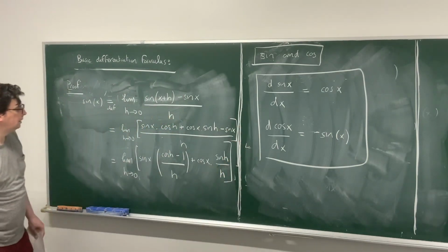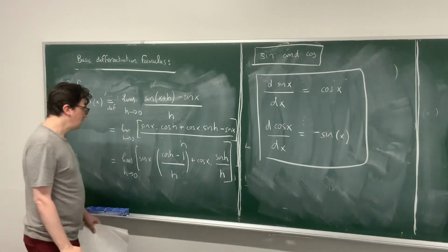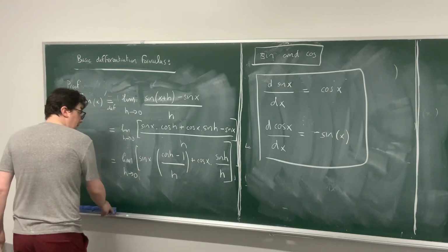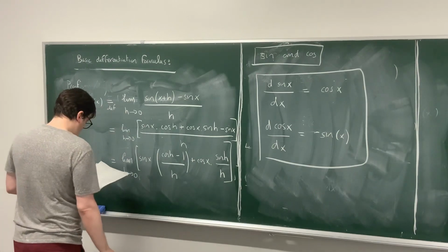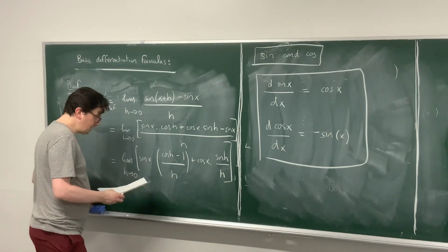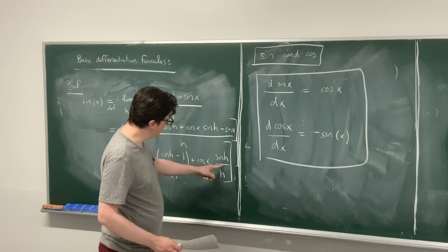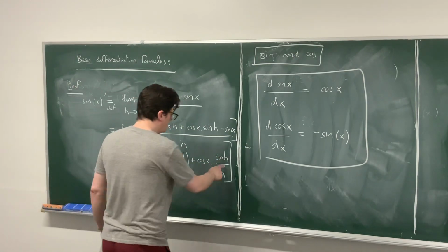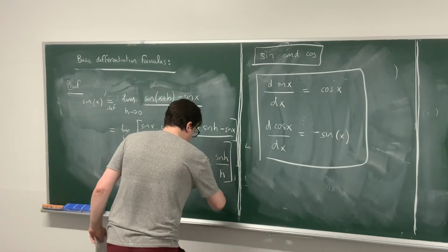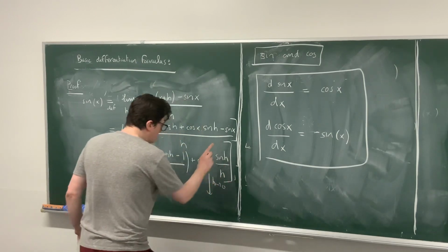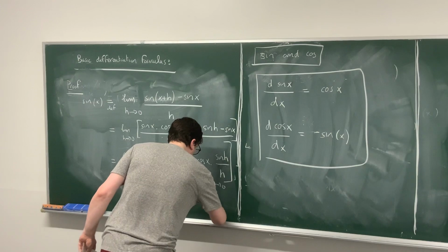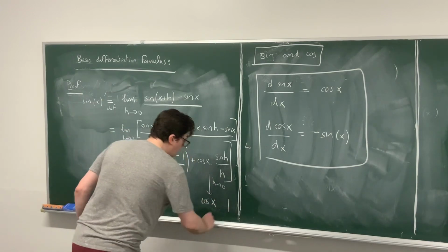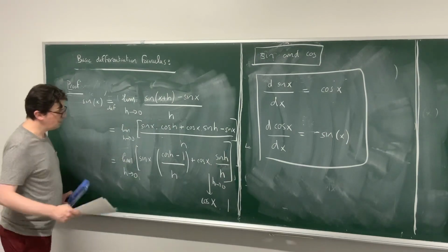Okay. Now, how can we calculate these two limits? So, basically, I'm going first to, so this we have calculated this actually. When h goes to 0, this goes to 1, okay? So when h goes to 0, we know that this will go to cos x times 1, if you prefer, okay? This was already studied.